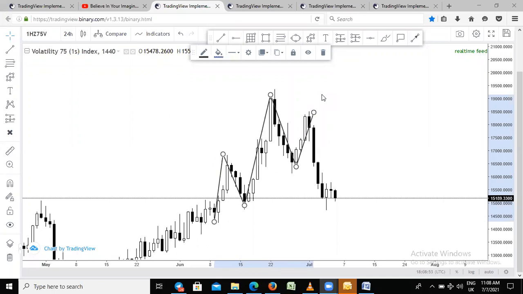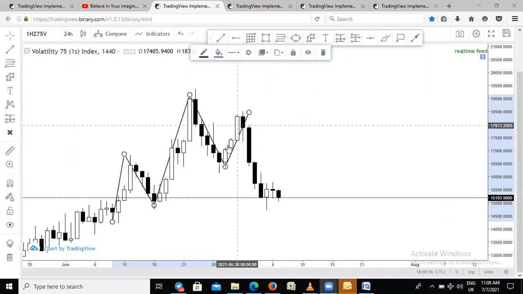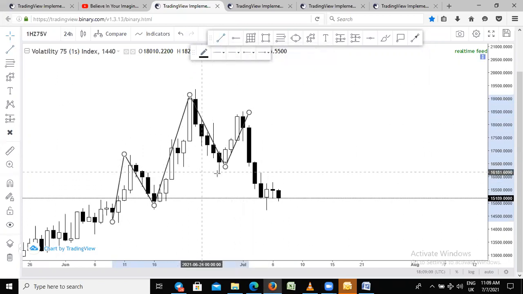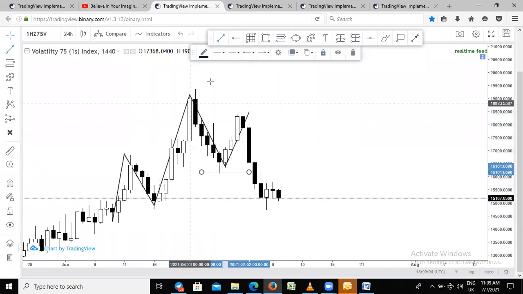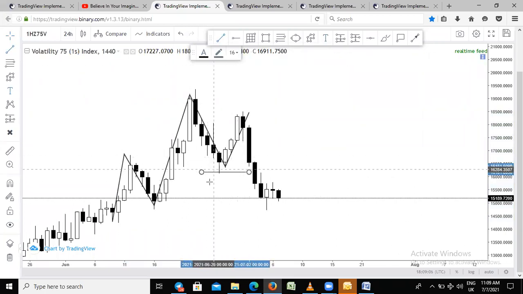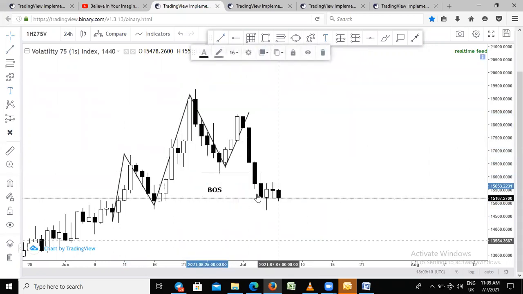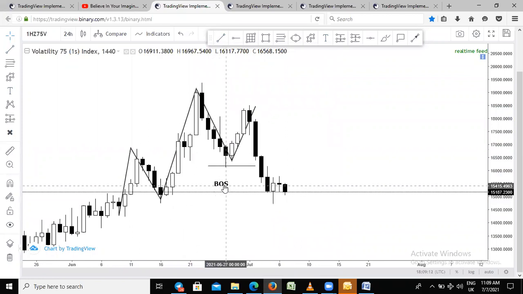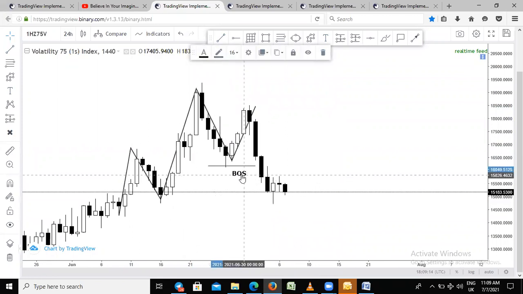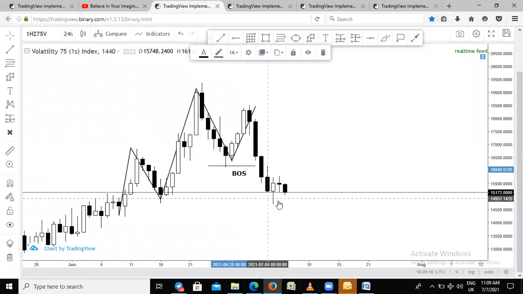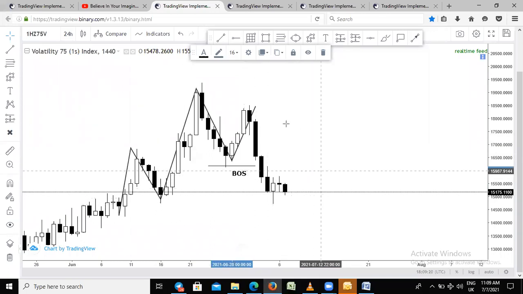All right, all good. So basically, we can see this as a very, very clear break of structure, right? Good. So this is very, very clear. So what opportunity are we going to look for? Now, the market has given us a break of structure, right? So we always see a rally like this.